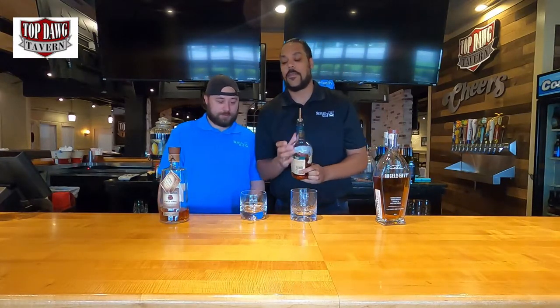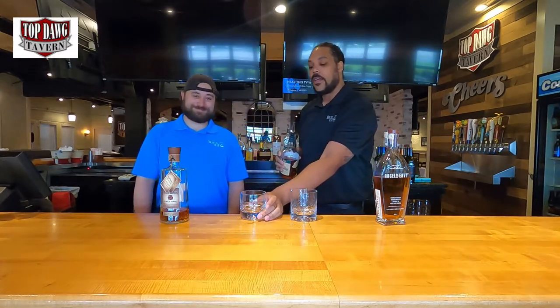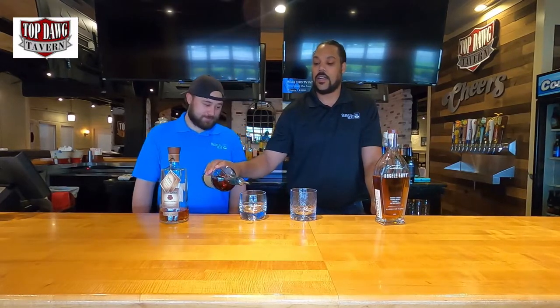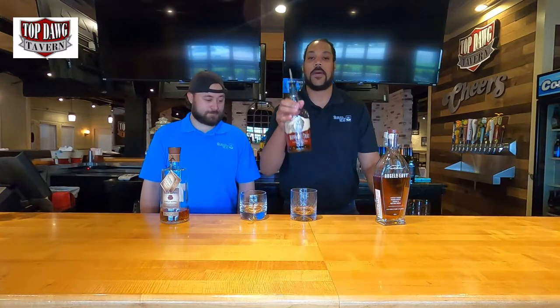We're going to start off with Buffalo Trace, again $6.50. We're going to take a little sip off of this. We have these nice Mafado glasses — a bloated one with a really nice thick bottom to it, and a little design. It's like a glass grandpa would drink out of, but it's fantastic. They're heavy and fit your hands pretty good. Buffalo Trace is 45% alcohol. Suggestion: add a little bit of water or let a little bit of ice melt into it. Anything over 40%, you kind of want to do that — it has a pretty big bite to it with ethanol. But we're just going to drink it the way it is.